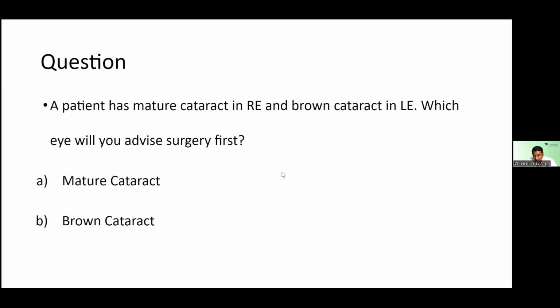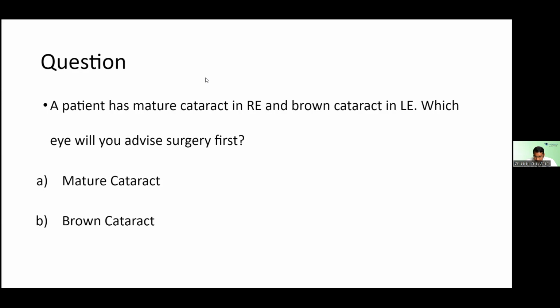Maybe we can just ask one question, just to make it easy. What are the two factors that will make you decide whether to go for Phaco or SICS in this patient? Top two factors. There'll be a lot of factors, but if I were to give only two options... No. Please understand, the question is what will help you decide whether it is Phaco or SICS? What other things will you look for?